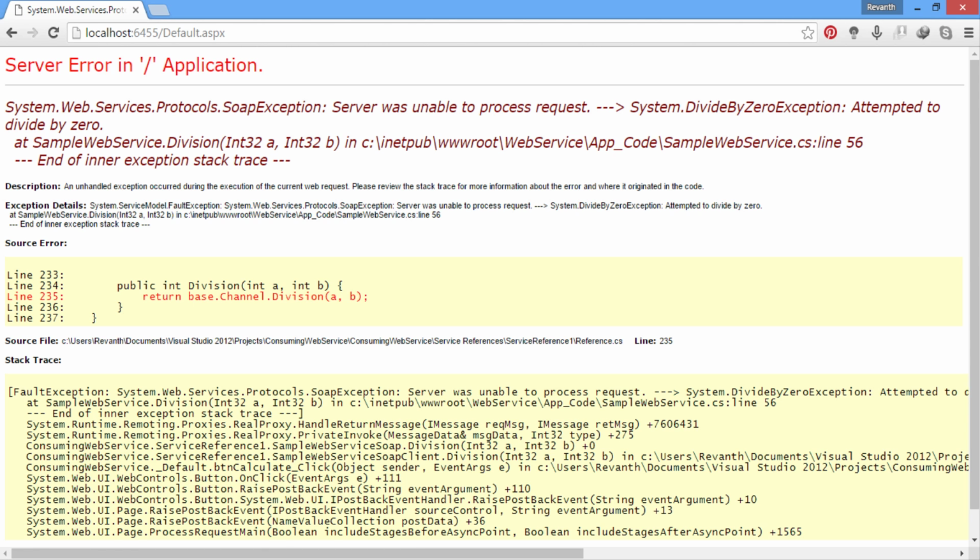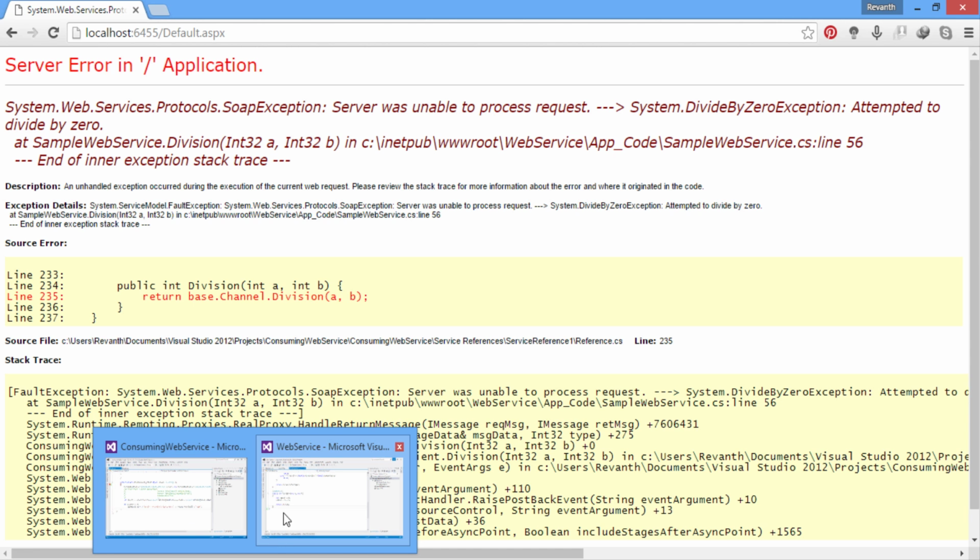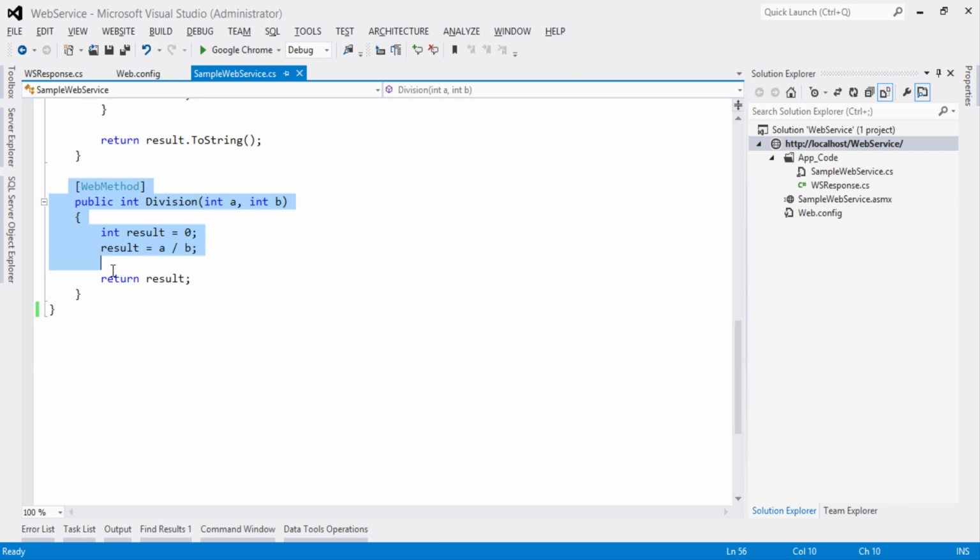Let's quickly check what we have written in the web service. This is the service method which we have called from the client application. This division method takes input parameters int a and int b. The division I am returning as the result.